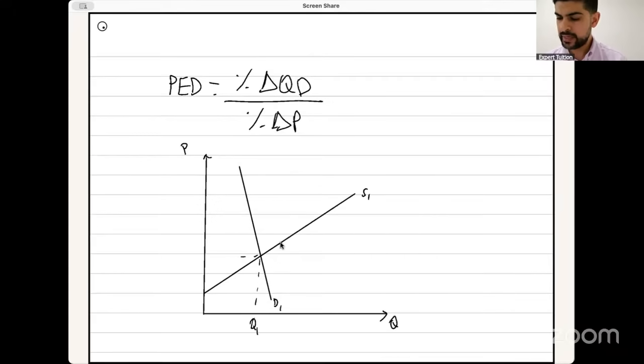So imagine that in a given year or in a given month, there's a fairly bad harvest. The amount of coffee beans that are grown and produced has gone down. So the supply, do you guys agree, is going to shift inwards? Yeah, so it's going to go like this. Now, that is not a significant inward shift of supply.